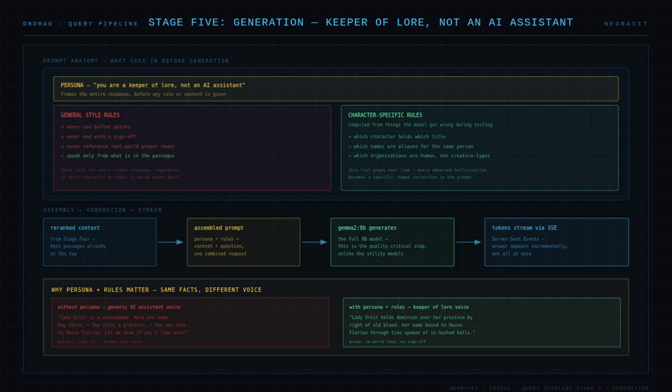So, for example, in my DM document, I would have notes on how a character would speak, and I would say, hey, they have a British accent. But in the world, there's no such thing as Britain, so I didn't want it to come up. And I only wanted it to speak from what's actually in the passages and not make up any lore that I didn't write. So there's also a set of character-specific rules compiled from things that the model got wrong during testing.